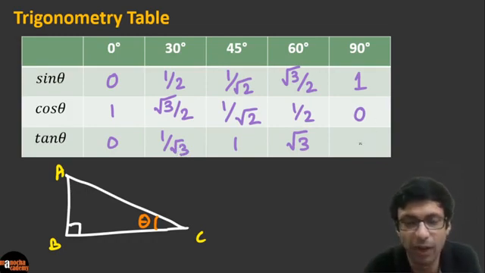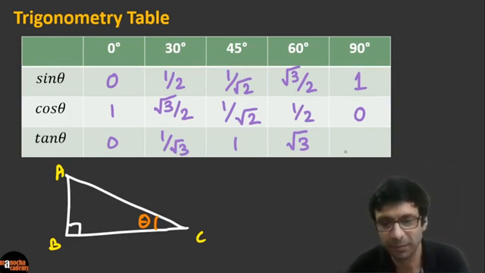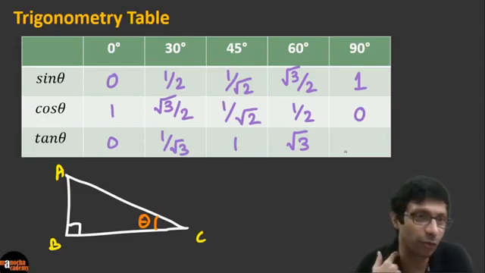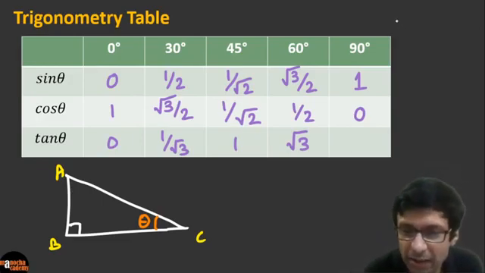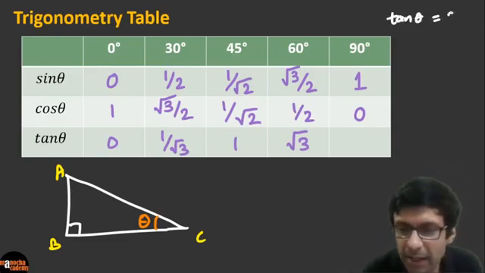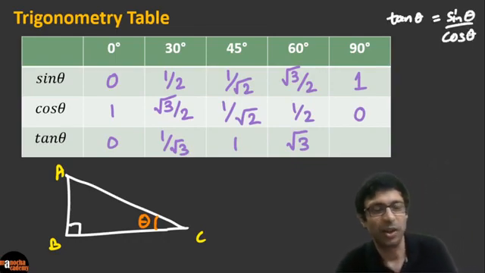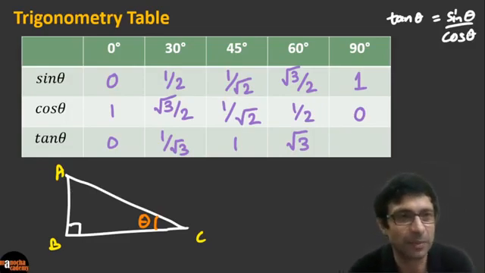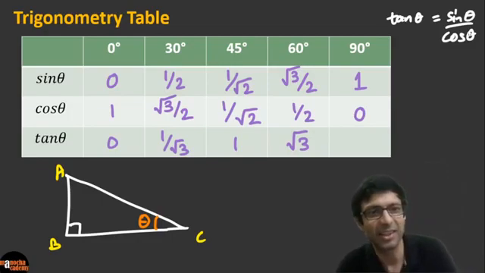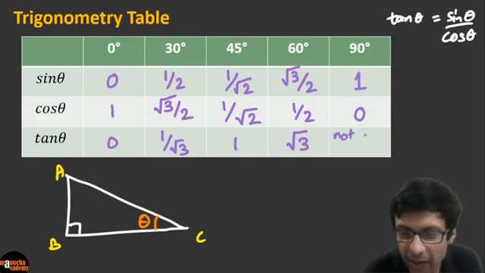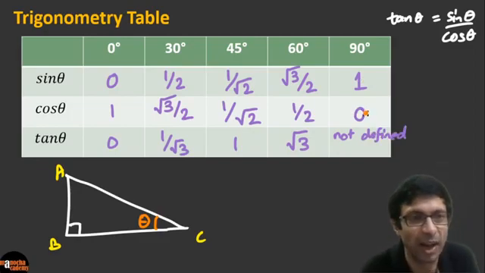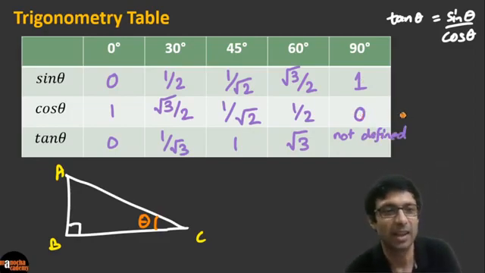Okay. And tan of 90, guys, do you know what is tan of 90? If you don't know, can you compute it from this table? Because as I mentioned, we discussed this relation: tan theta is sine theta by cos theta. So who can tell me what is tan of 90? Come on, guys, even if you don't know, you can calculate it from this table. Very good, excellent. I see a lot of you have written the correct answer. You guys are saying not defined, because if you do tan of 90, it's going to be basically 1 by 0, and you know that anything divided by 0 is undefined.